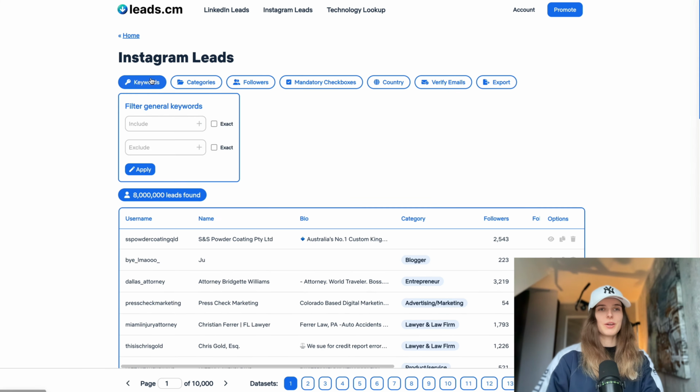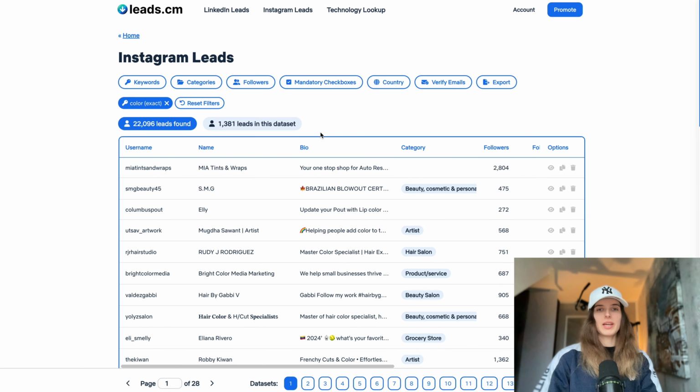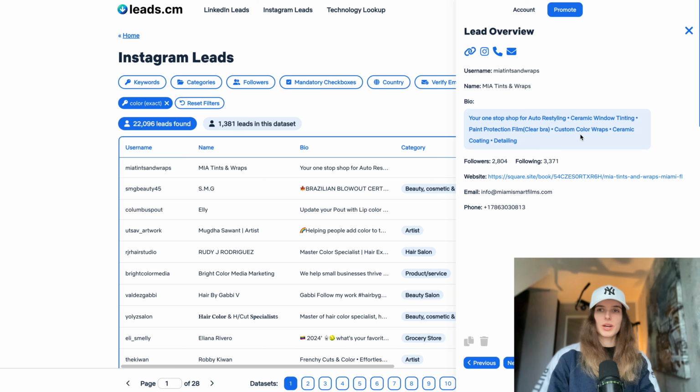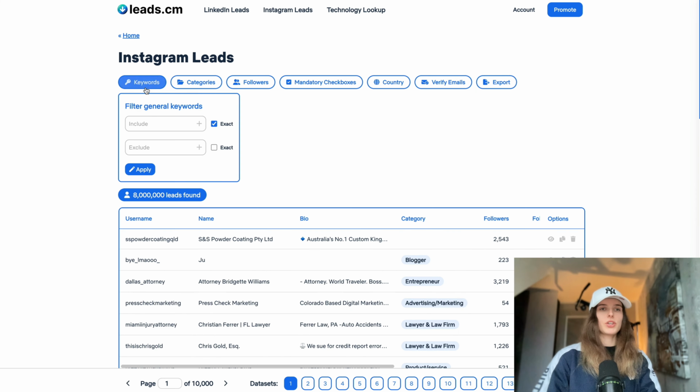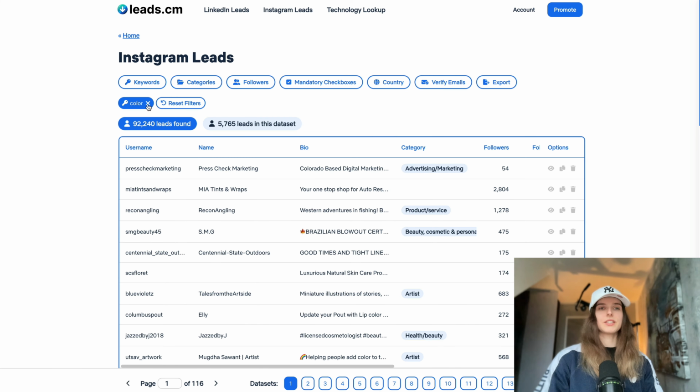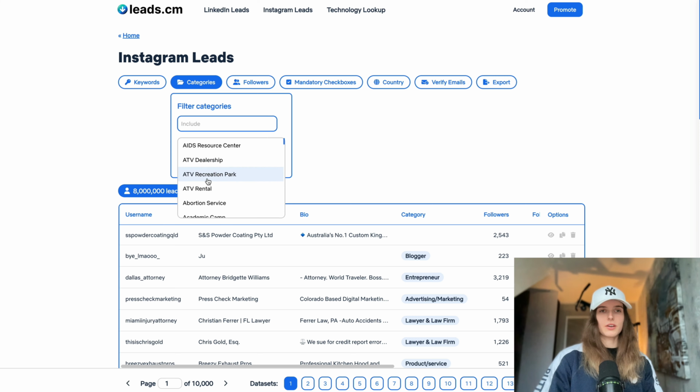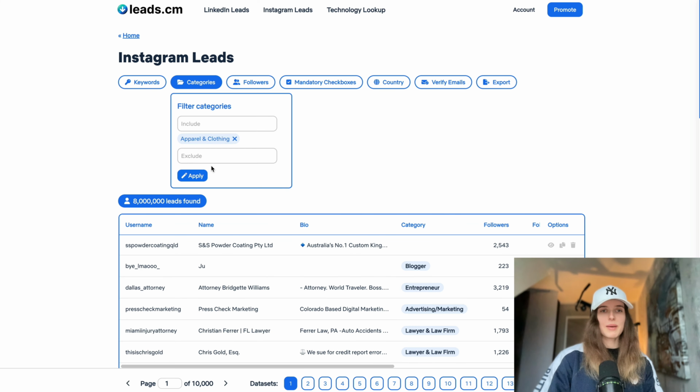Pretty simple. You have a second function here, you can exclude, so you exclude every contact who has this word. And you can hit the check on exact. If you would include, for example, color, but you don't want Colorado, then you can just include exact, and you get contacts where the exact word color appears. I can show you the difference. We found 22K leads. If I would include color not exact, we would have found way more. Makes sense so far.